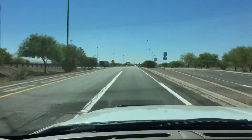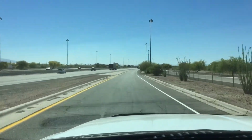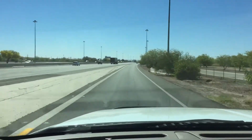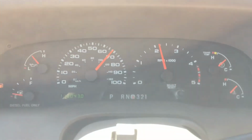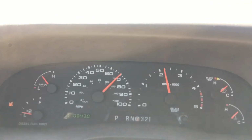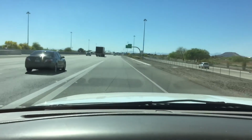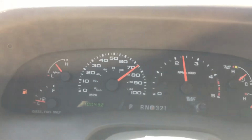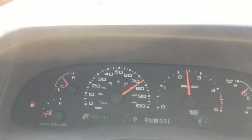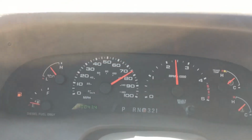Let's see. Last part of the speech is the warranty speech. It's way out of warranty by miles and years. There's no warranty. We give you tons of information, but at the end of the day the day you buy it is the day you own it, and if there's a repair to be made, you're paying for it. We are not writing checks for anything, okay? This is the internet. There'll be plenty of people who are okay with that, and there'll be a lot of people who aren't, and that's fine with us, okay? You're saving a ton of money buying from us. Please realize that some of that money that you're saving, by the way, this thing, for a 1-ton, feels like I'm driving a car.